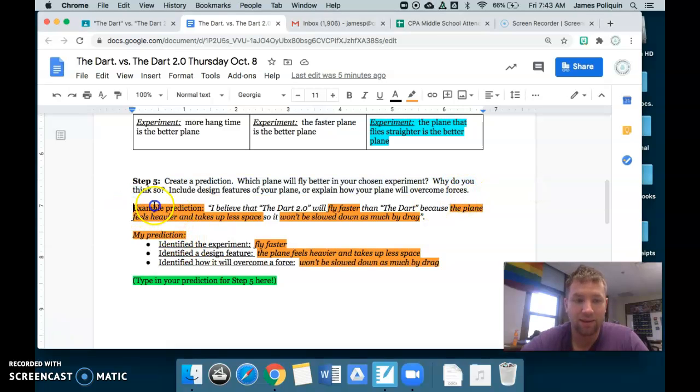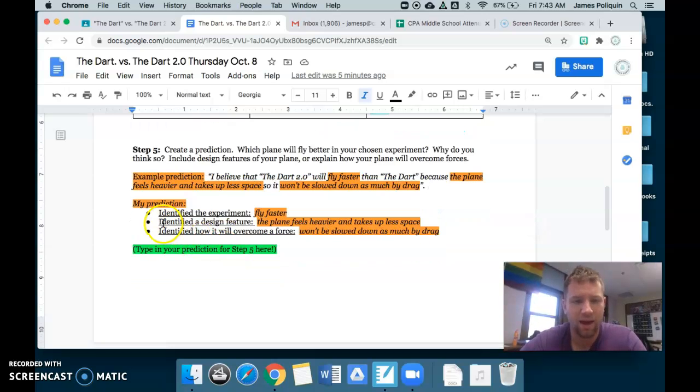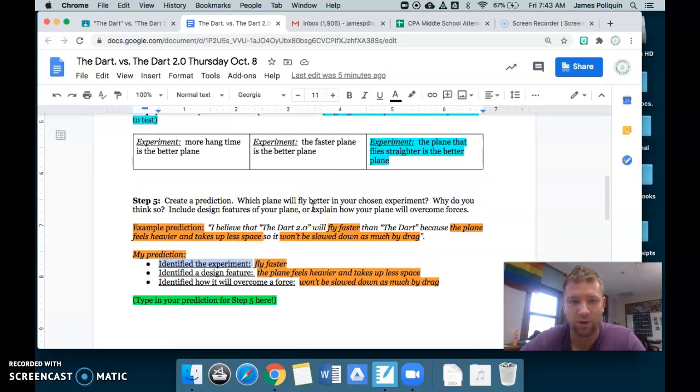I made an example prediction. I believe that the Dart 2.0 will fly faster than the Dart because the plane feels heavier and takes up less space, so it won't be slowed down by as much drag. And that's a pretty good prediction because it identified which experiment I was going to try and do, the fly faster one, so that would be the middle one up here.